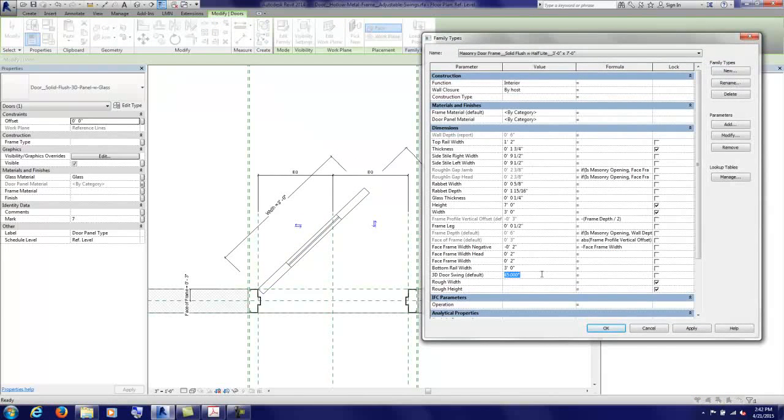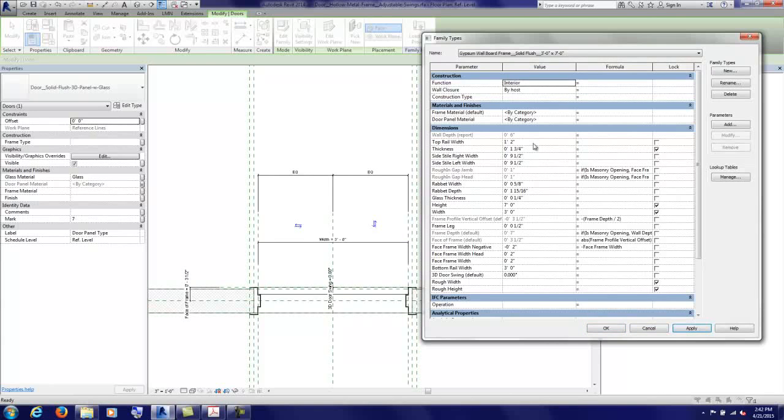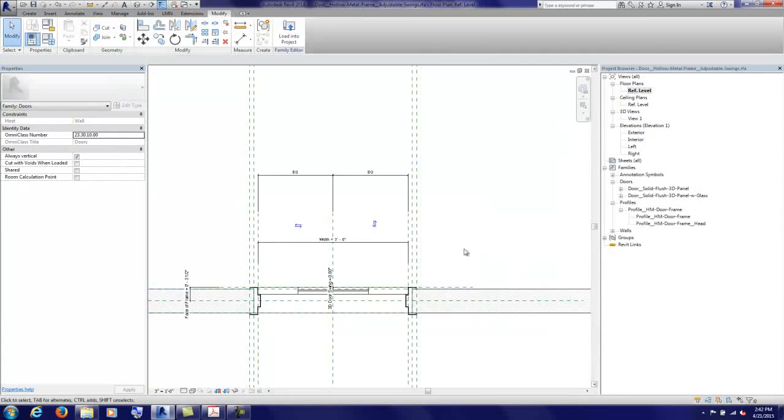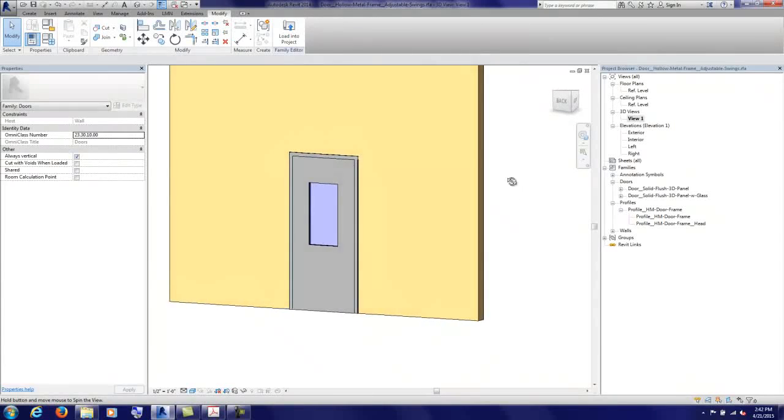renderings. So typically by default I make all my 3D door swings at 0, just because when you look at all of these options you kind of want your door to be closed so that when you're looking at an elevation you see the actual type of door that it is, and if you want to open it then you have that ability. And again, we made that 3D door swing an instance parameter, so that makes it where you have the option once it comes into your family or into your project to open and close it.